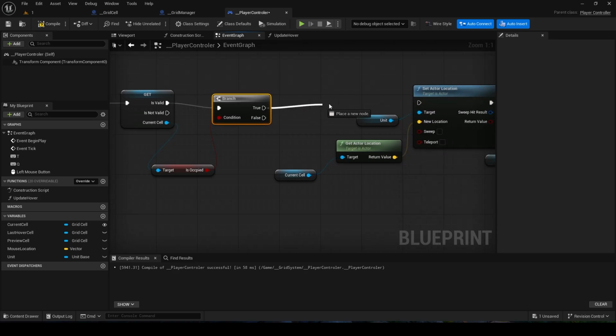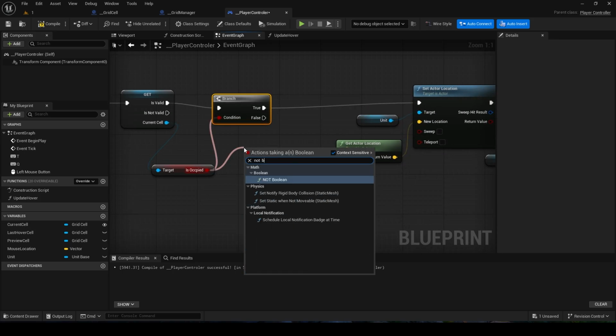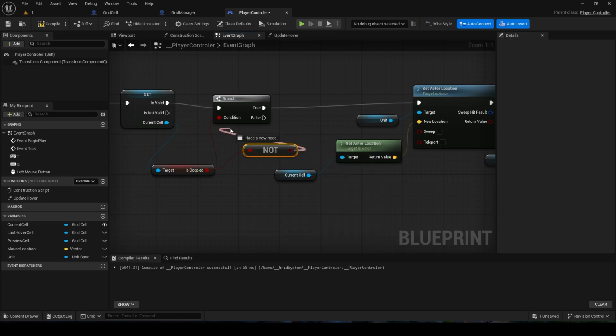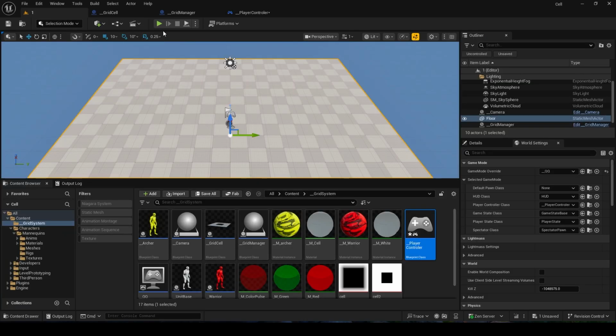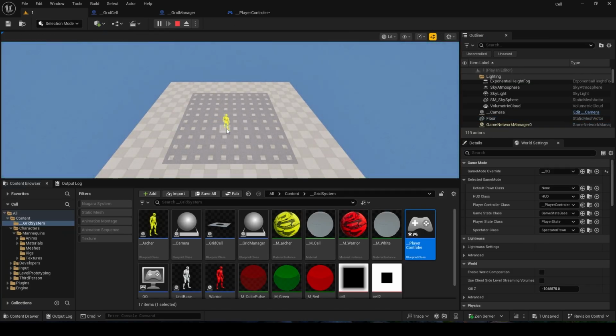If it is not true, then we can put the unit in. Now we can't put a unit in the same cell.